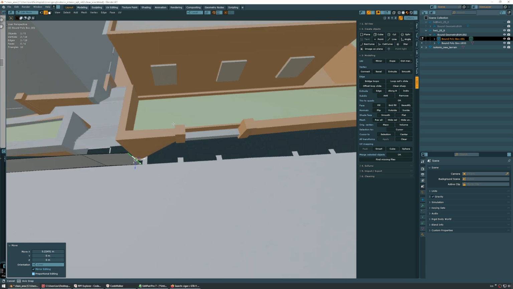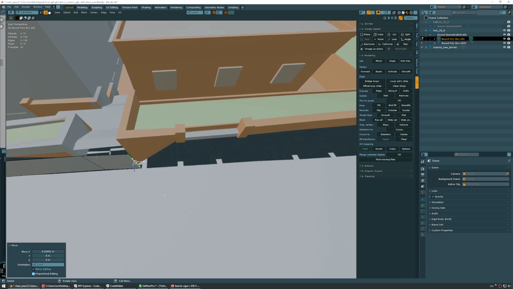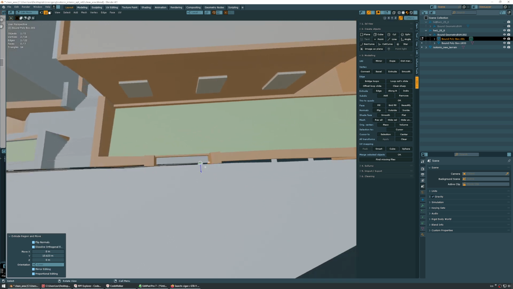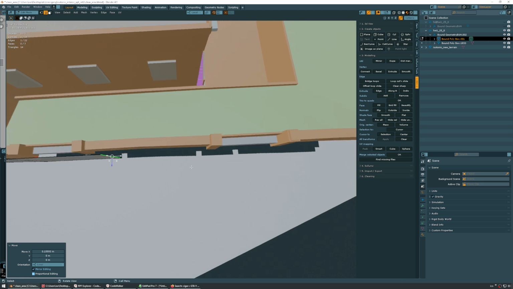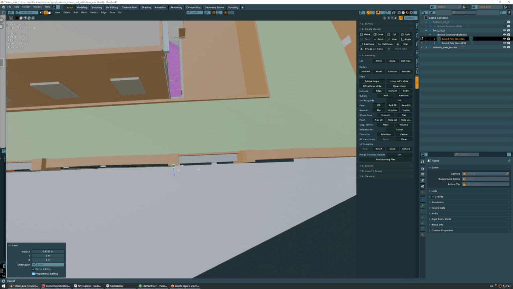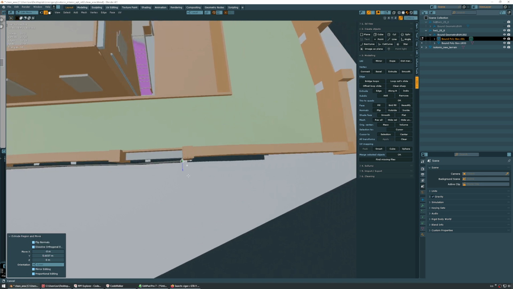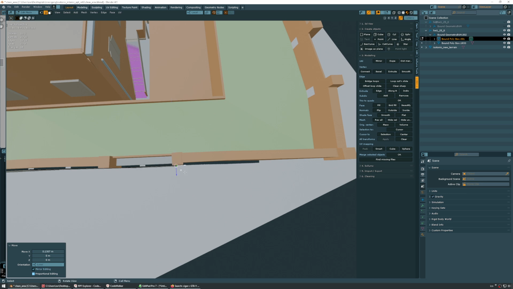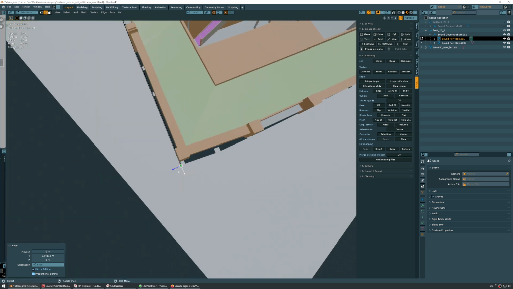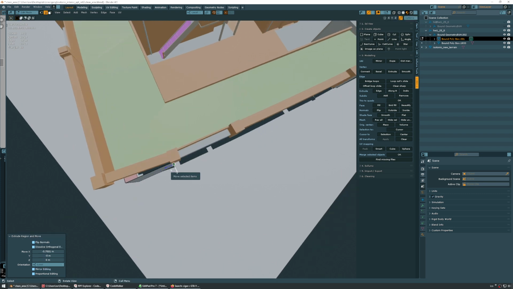And you have to do it all the way around. Now go E and X to extrude on the X, and go outward.